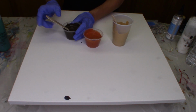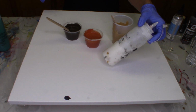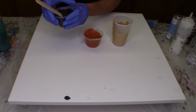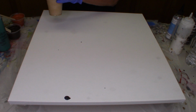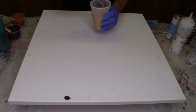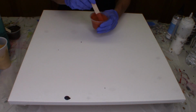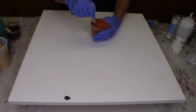Each of these I have mixed with a little mixture of Floetrol that is 80% Floetrol, 20% water. I have mixed those with each of these paints until I get a nice steady stream, just like so, coming off of my stir stick. Mix your paints a little ahead of time, and then always go back and stir them one more time to make sure everything has dissolved. Sometimes the Floetrol itself will have some little clumpy things, so just stir one more time before you use it, to make sure everything is thoroughly mixed.